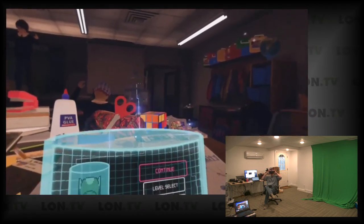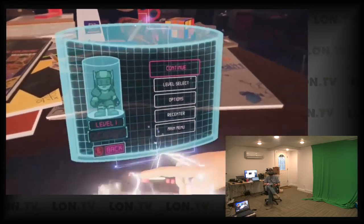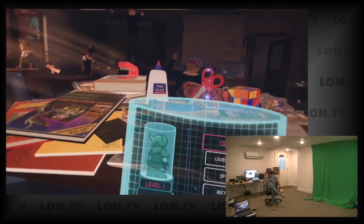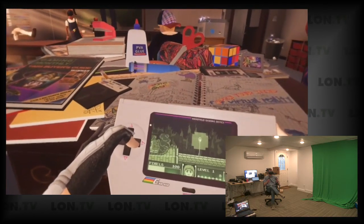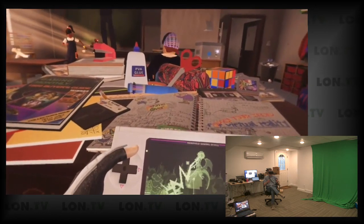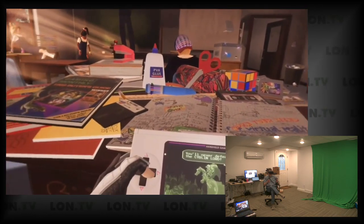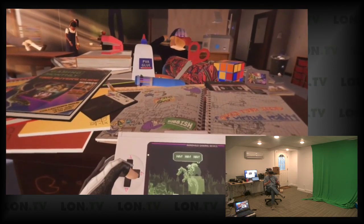There we go. All right, so just to let you know what's happening here, we are in this classroom. Does she have a power glove on? She does have a power glove on. We're in this classroom, and we need to keep playing this game. And so you can see I'm playing this Game Boy game here. And it really feels like you're sitting in this classroom. It's just remarkable. So you're playing this Game Boy game here, and all this stuff is going on around us. And the teacher is going to come in, and we have to keep the teacher distracted so we can keep playing the game, is basically what the concept is here.